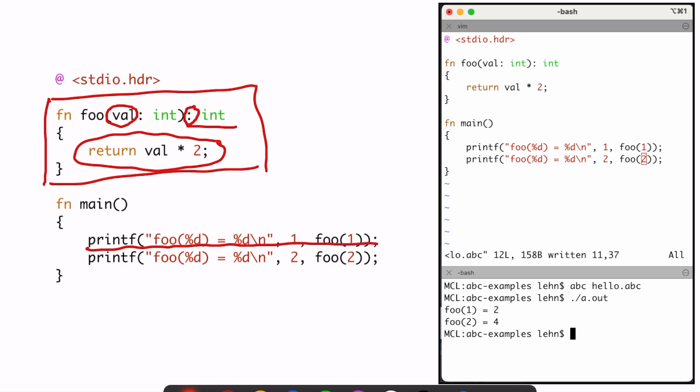In function main, you now see that printf has a format string with 2 placeholders. The first placeholder gets replaced with 1 in this case, and the second with the result of foo(1). And then in the next call of printf, we have 2 and foo(2).